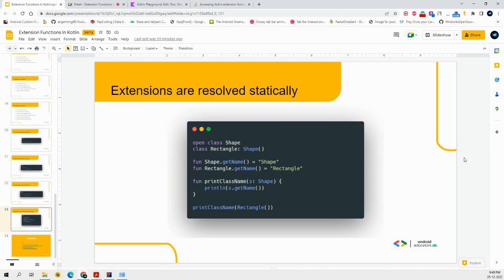In this case, always remember, the member function will win. So when you call getName, the member function of Shape getName gets called, not the extension function. So understand this concept and remember it: the member function will always win.